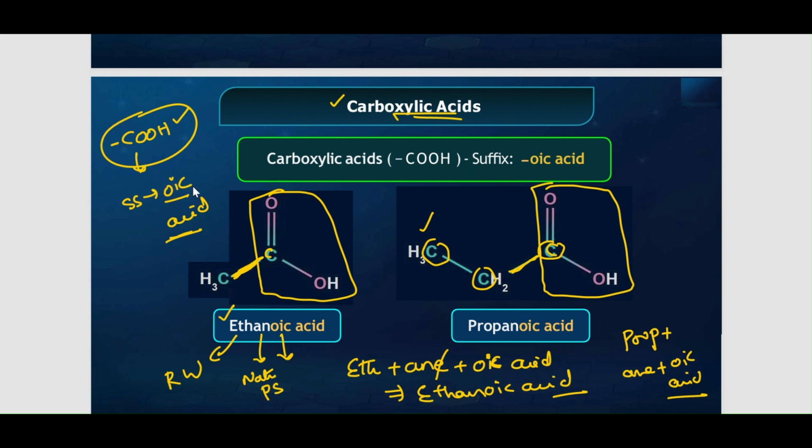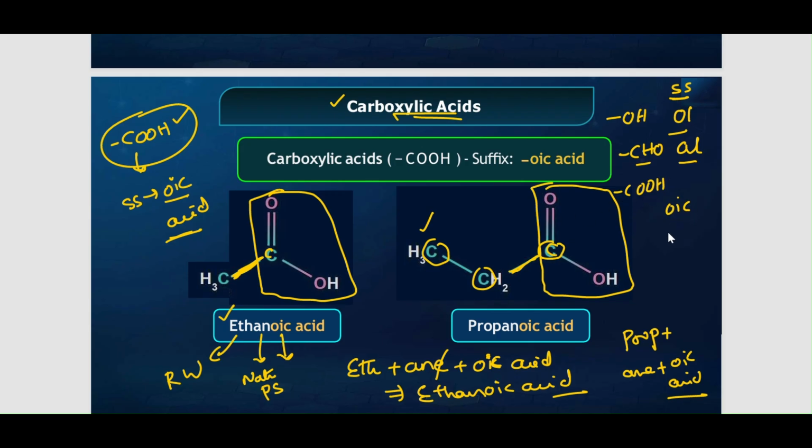So like that, for each and every functional group there is a secondary suffix. There is a short symbol which represents that functional group. Those are called secondary suffixes. So like alcohol, if the alcohol functional group is present, then we will write the secondary suffix as ol. If the aldehyde functional group is present, then we will write it as al. Alcohol, last 2 letters: ol. Aldehyde, first 2 letters: al. Right?